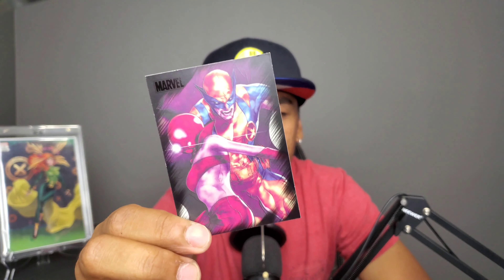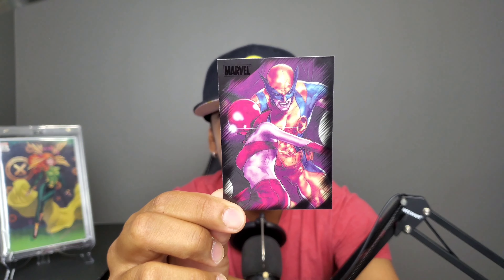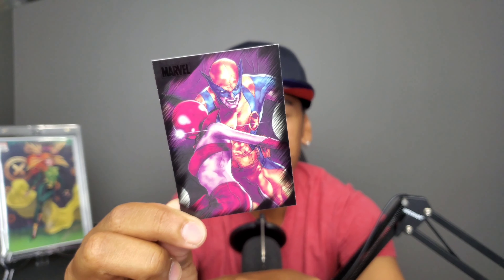Card stock is okay — I guess I've gotten kind of spoiled with the later sets. The bordering is cool, but I wish where the penciling is, it was a bit more like the shiny marble part. I do get that it's supposed to look sketchy — like some nice little sketch work — which I think is the shining point of this set. But that's kind of it for the negatives.